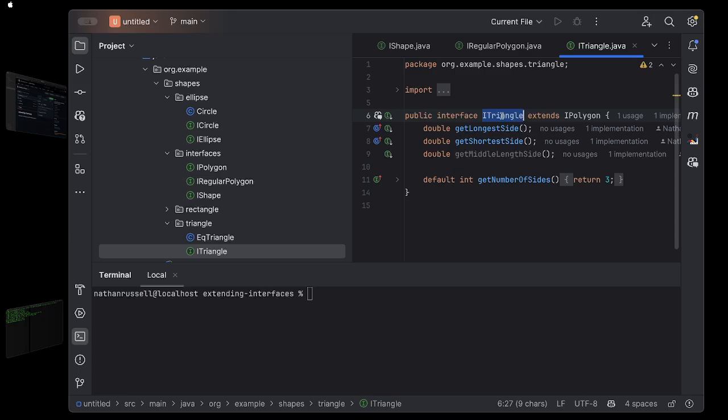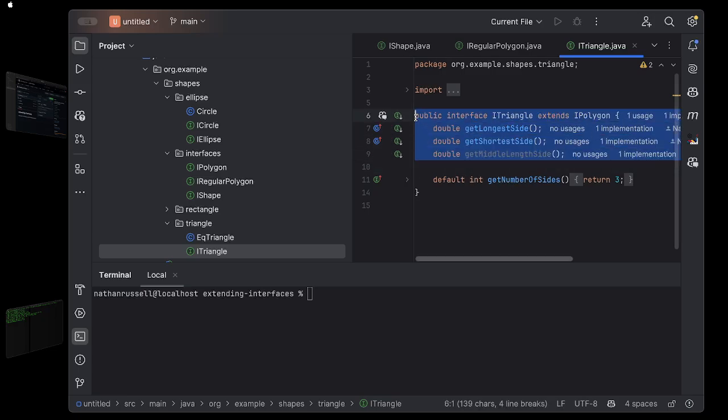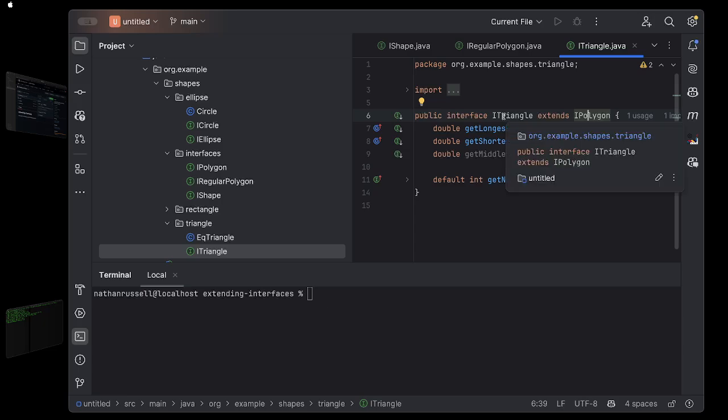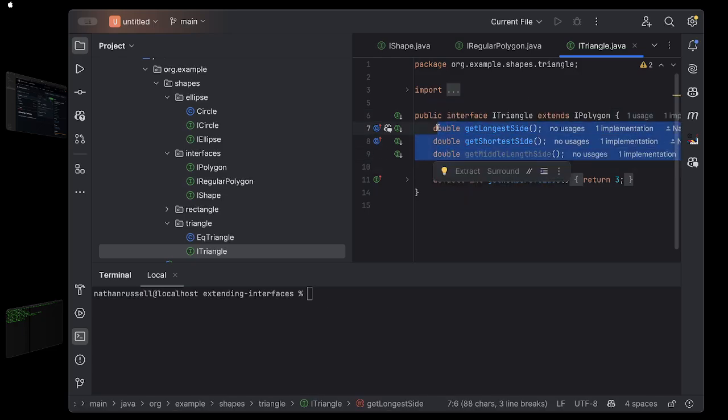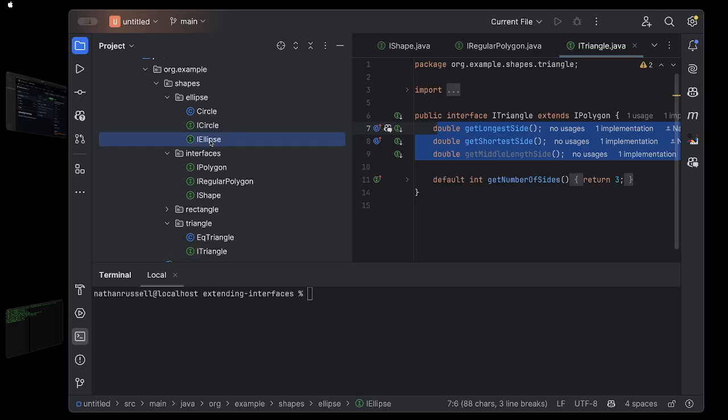Whatever our triangle provides, our triangle will require everything to provide this, and it will also require everything for our polygon, which would require everything for our shape. So you see how our triangle extends our polygon extends our shape. That means our triangle has to provide everything that our polygon guarantees, along with this stuff, and everything that our shape does.